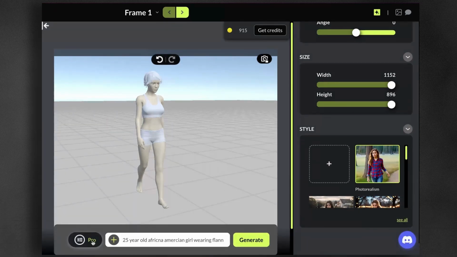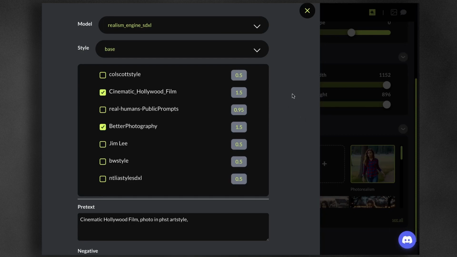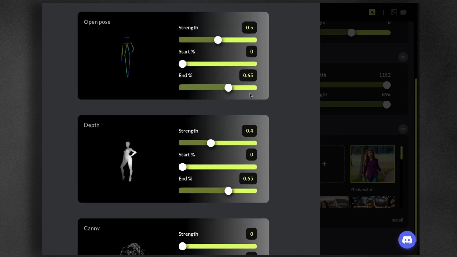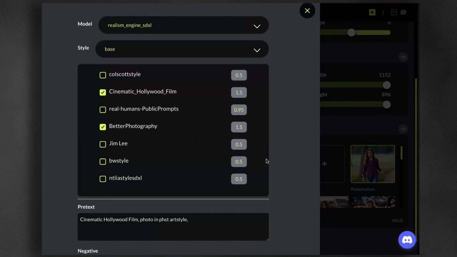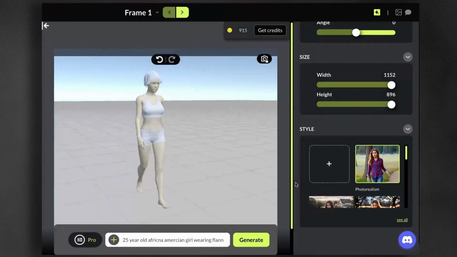Okay, now sometimes if you wanted to go into pro settings, you can do that. Right now there's really no need to do that, but that is an option, and I'll go more into that a little later. So I'm going to hit generate. Now, as we're testing, like I said maybe earlier in the video, in this alpha testing process, the render times are going to take a little bit longer, and you may have to wait in a queue. Once we get beyond the alpha testing, the render times are going to go a lot faster.